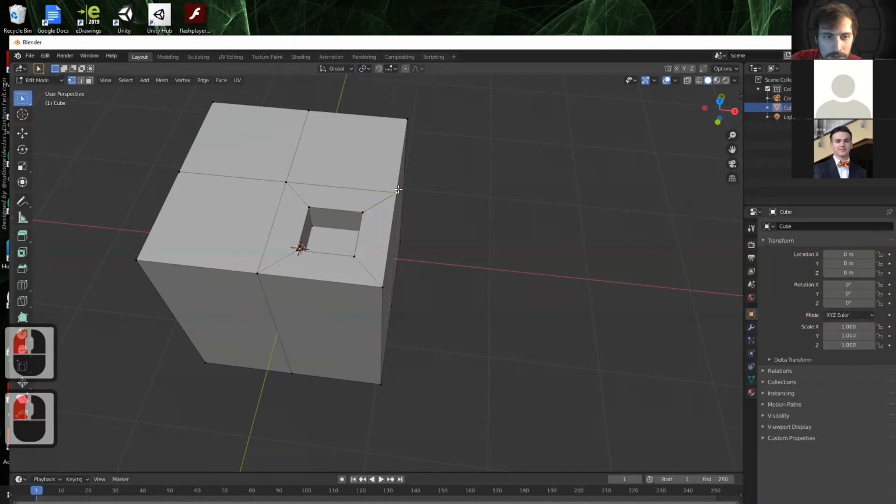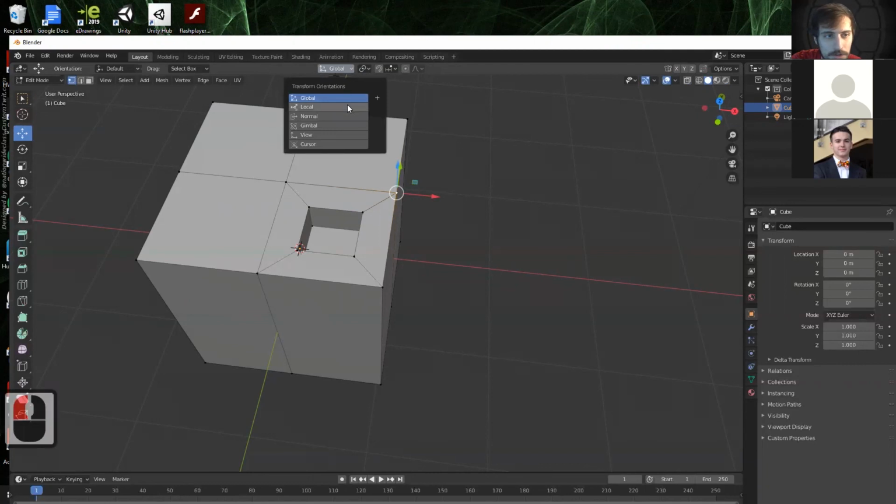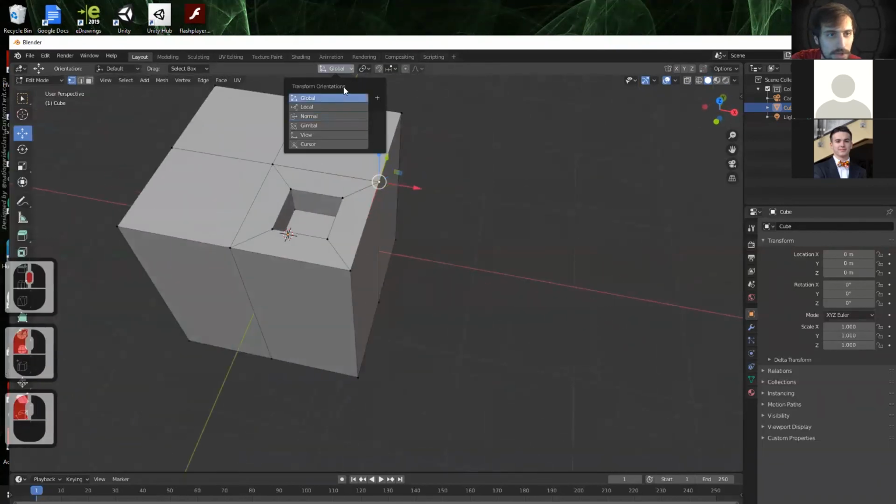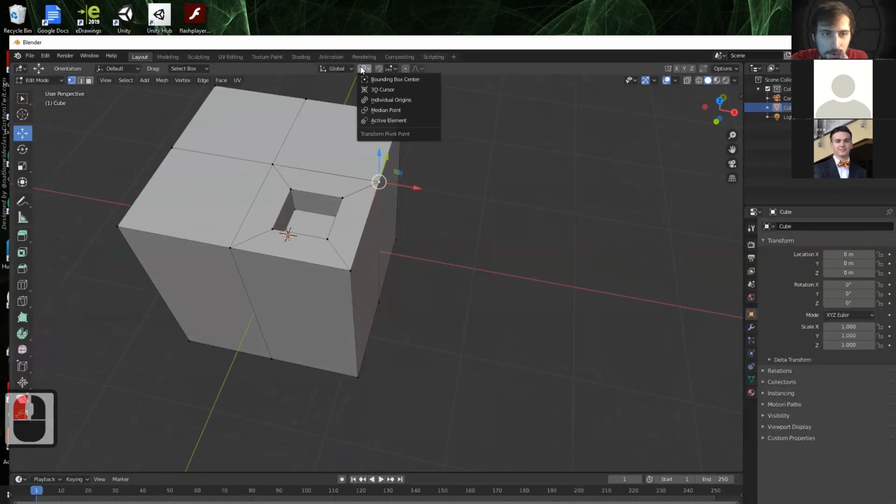If I click on one of these vertices and then select one of these control toggles, for example the move, this brings up these move arrows. By default, it's on global, but you can also do local and normal. Local and normal will allow you to have different orientations for your things. You also have this, which is, when you rotate an object, for example, what it's rotating about.